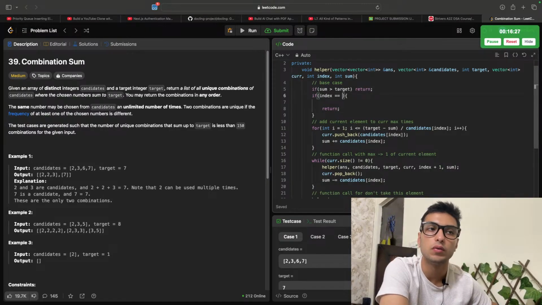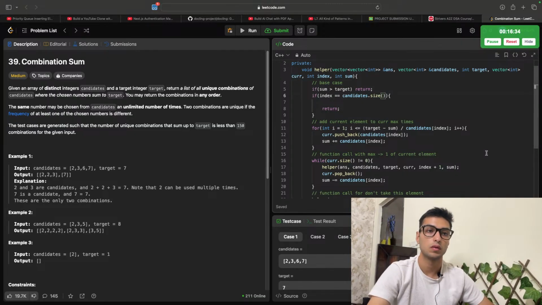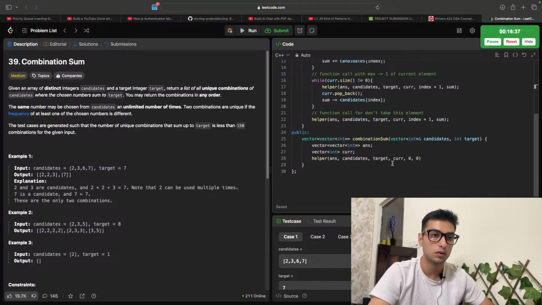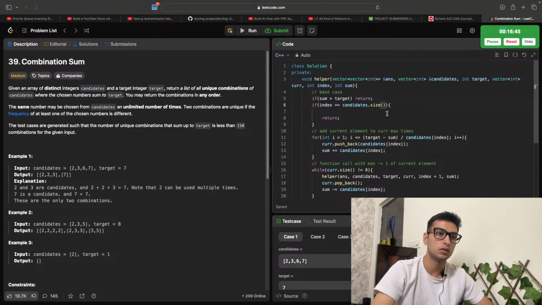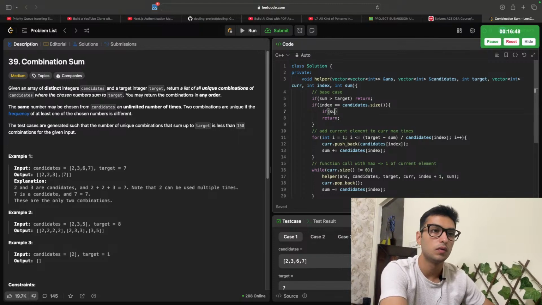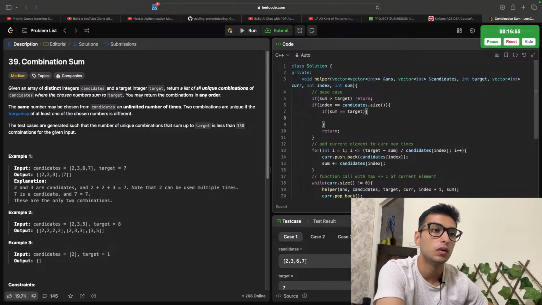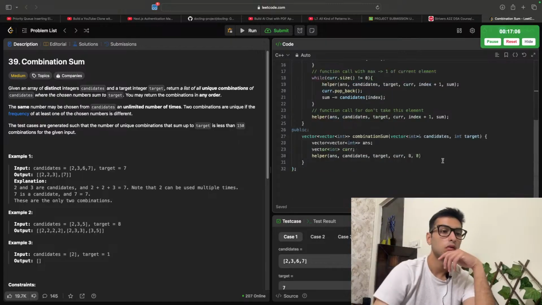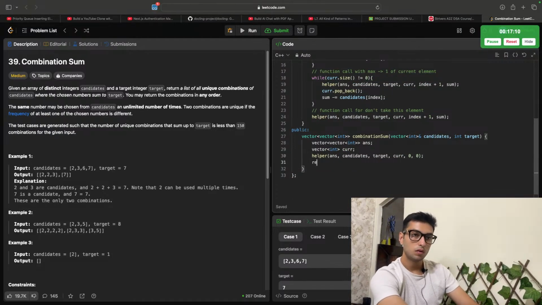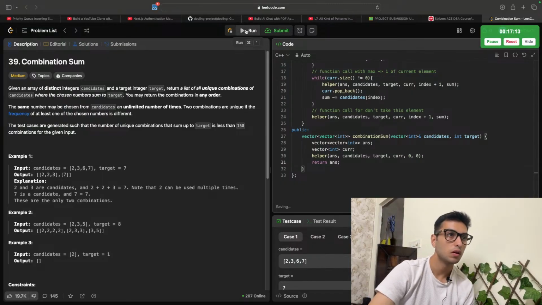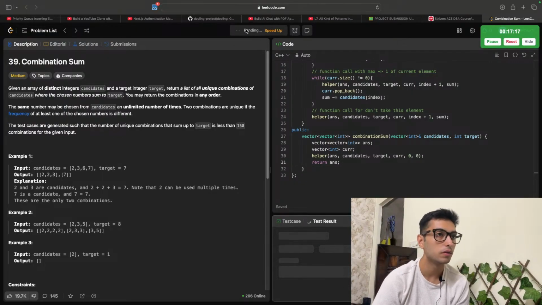And if index is equal to candidates dot size, right, candidates dot size, if sum is equal to target, answer dot push back current, and then you return the answer. Okay, let's submit the solution.